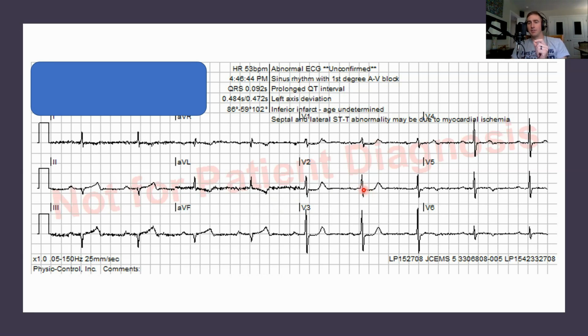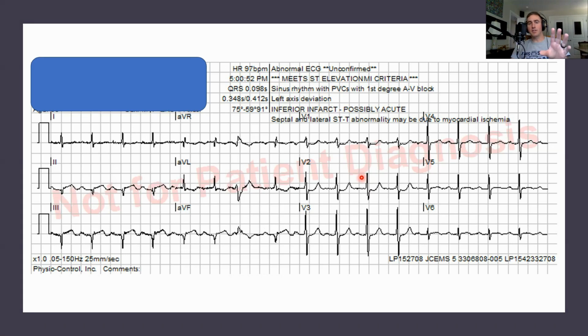We do have some anterior ST depression here that is below the baseline, but you also have tall R waves. Now, the tall R waves are actually reciprocal changes to posterior Q waves. So the patient is having an inferior posterior MI. They didn't initially activate the cath lab, but they did have a high index of suspicion and took EKG after EKG. And finally, they got to the ER.